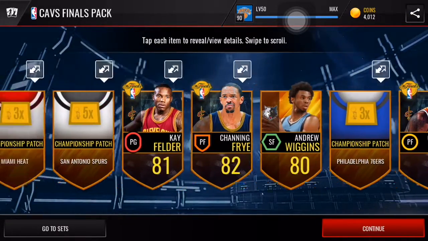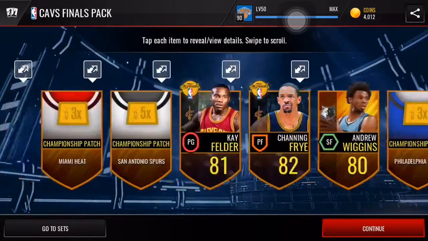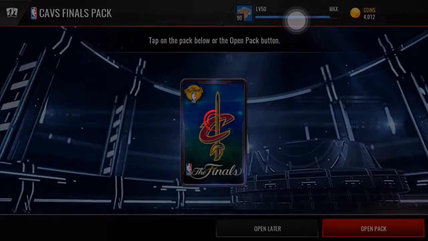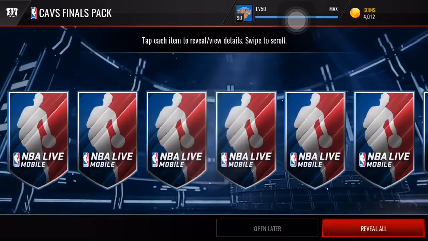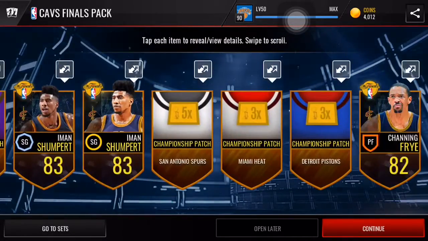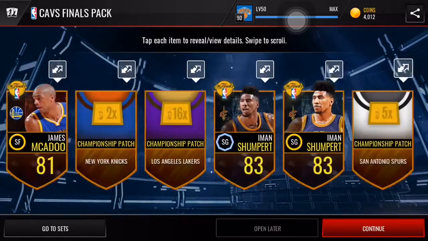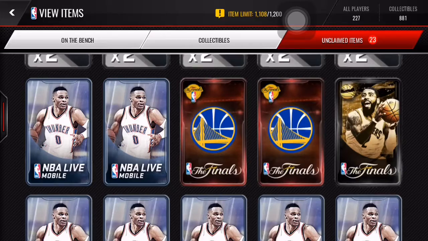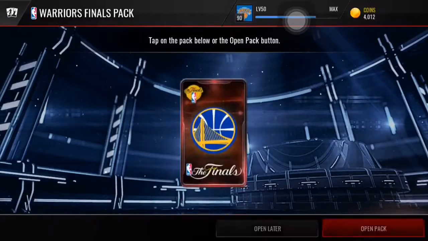We're going to get a bunch of gold players there. That's pretty nice. And then a bunch of these patches. So, not bad at all. Definitely going to get ourselves an elite. Maybe two elites, if we're lucky. No elites right there, but still a bunch of these gold and the patches. So, those are always helpful. Let's get into the Warriors packs.